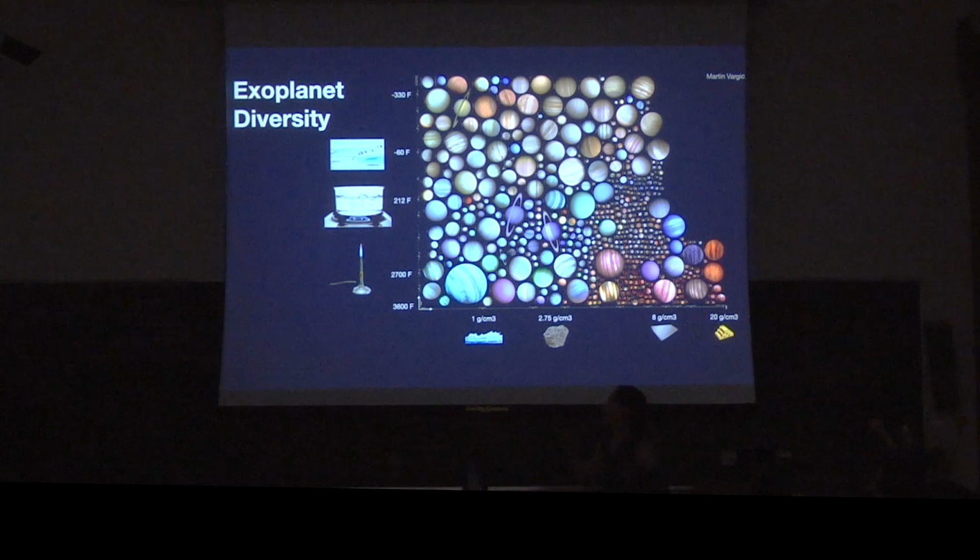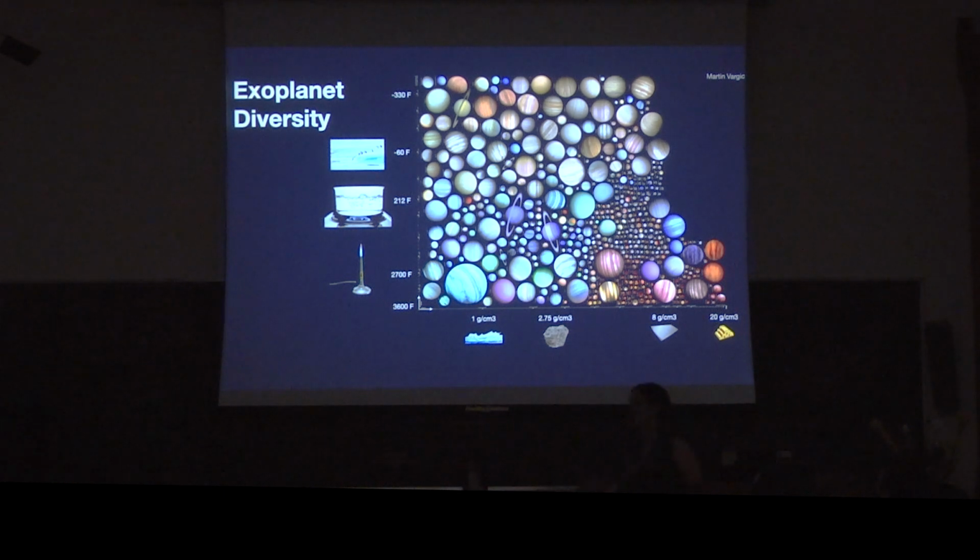So if you look at this, I've given you some numbers, but I've also given you little pictures to understand what we're talking about when we say the average temperature of these planets. So we know of planets that are as cold as Antarctica. If you have good eyes, you might see that these are little penguins jumping into the water here. We know of planets whose average temperature is about the same as the boiling point of water. We know of planets that are as hot as Bunsen burners. So there is just a huge range of conditions on our exoplanet population.